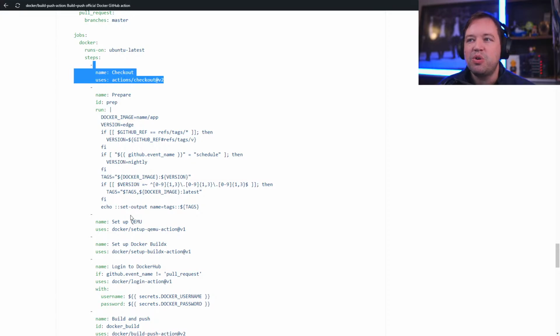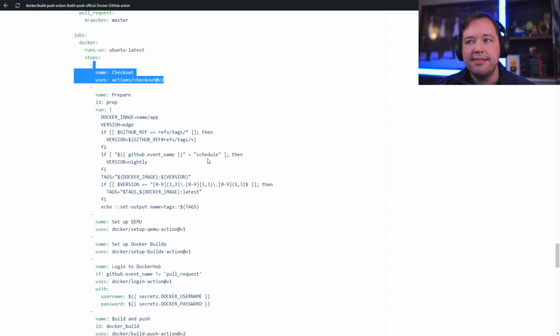And so this is just a really clever snippet of effectively inline bash that's going to check which versions we're going to use. So you set your Docker image name here. This is basically the repo and the name of the app. So if you wanted to go to hub metcalfc/foo, you would do metcalfc/foo here. By default, the version we want to use is Edge. If this reference is a tag, then we're going to set the version to that tag reference.